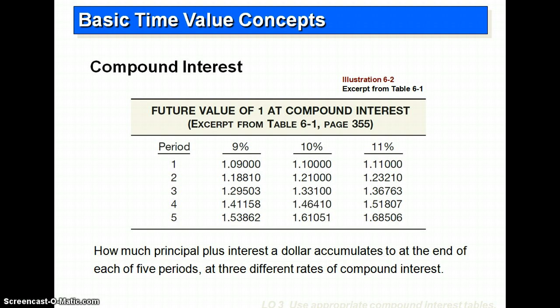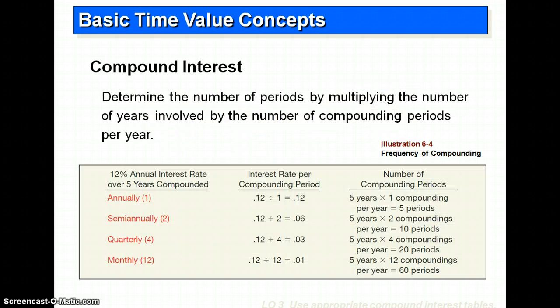If you were looking at the table in your textbook, sometimes these tables are at the end, sometimes they are in the appendix of the book, sometimes in the appendix for the chapter. What you will see is something like this. The periods are down the far row, and all the way across we have columns of various interest rates. What we are looking to do in figuring out what an amount will grow to in the future is use these future value factors to help us figure that out. So again, your tables should look something like that.